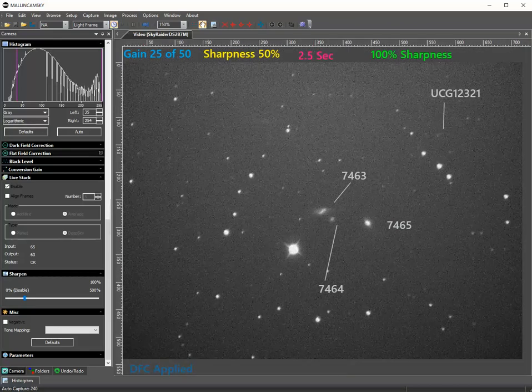And I think there are other galaxies in the field of view. Yep, there is another galaxy.